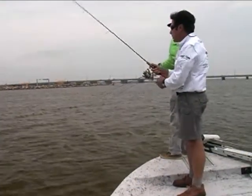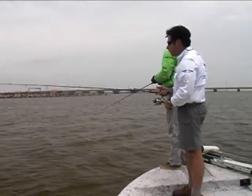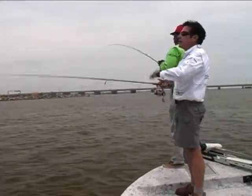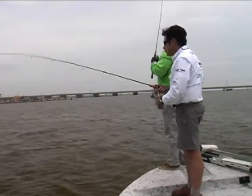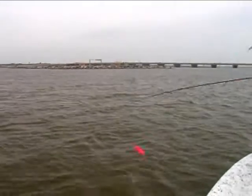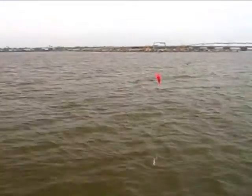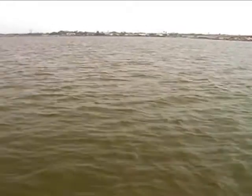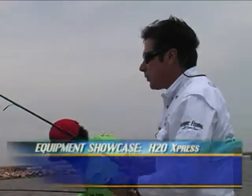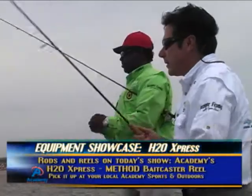We've got a pretty good current moving, but not real hard. We need really some moving water here to kind of bring these flats to life. You know, this flat is actually an ecosystem. And in reality, once the wind starts blowing and the current starts moving, everything in the water column kind of comes alive. Rich is using some H2O Express, some new bait casters from Academy.